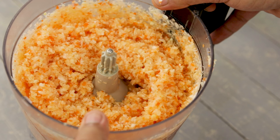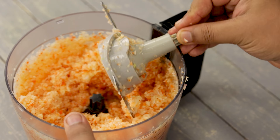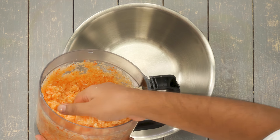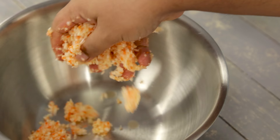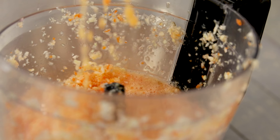After processing, you will get something very moist and juicy, so we need to get rid of the extra moisture. First remove the center column, then take a mixing bowl and start squeezing out the extra moisture. Don't worry - our momos will still be very juicy. Don't be too hard with it either. You can see how I'm squeezing it and then adding it to the mixing bowl.